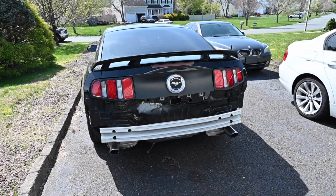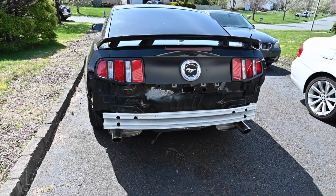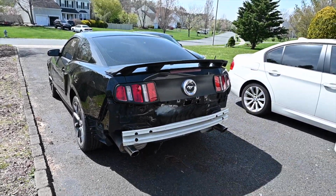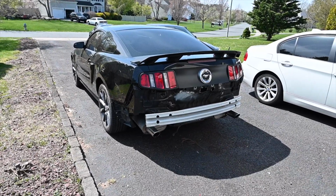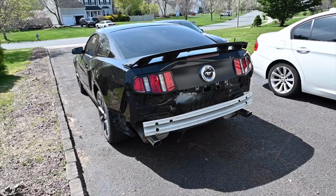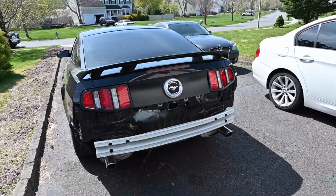Guys, we got the car back from Wayne's Auto Body. I think they did a phenomenal job here. The bumper was test fit and everything while we were there. I was not able to film that. I had to leave for the day. They continued to work on it for the last couple minutes. But this is what we're looking at now, guys.